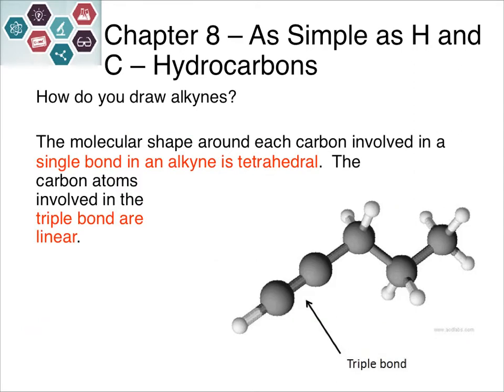If we're going to talk about 3-dimensional shape for alkynes, here is the triple bond. And now notice we're going to count bonding groups. If we have this carbon, we've got 2 bonding groups, and 2 bonding groups is linear, which is what we have. So we've got this 180-degree bond angle now, which makes it linear. Again, if we look at the single bonded carbons in the molecule, all of those are tetrahedral like we would expect.